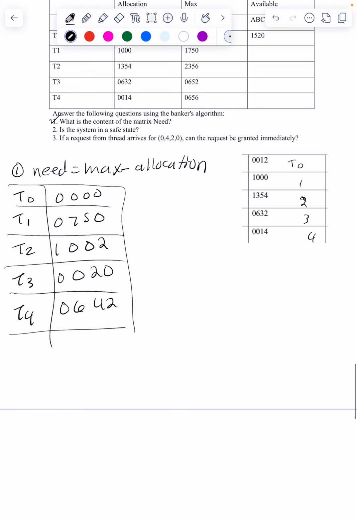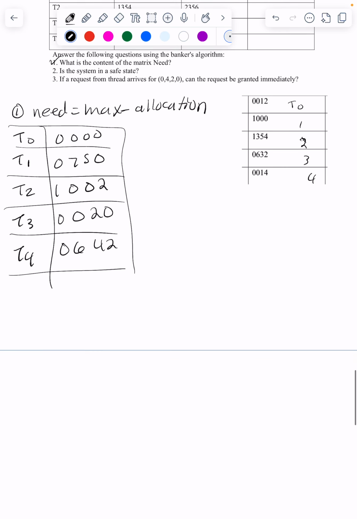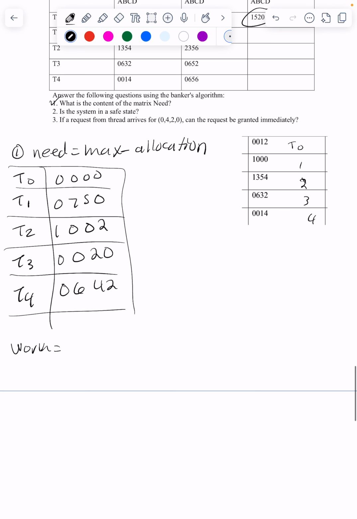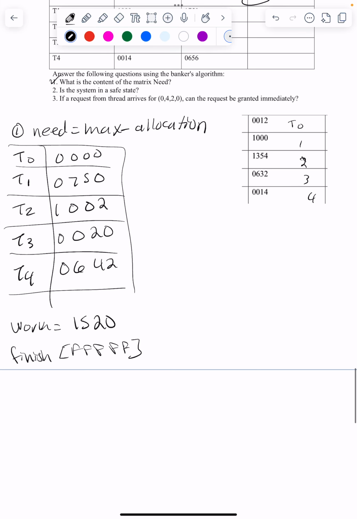Again, based off of the algorithm, we're going to use our available as our work to initialize everything. So our work is going to equal 1, 5, 2, 0, and then our finish state is going to be false for all 5 things. And our goal is to go through and turn these into true.